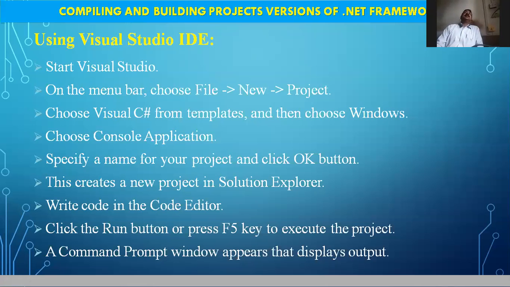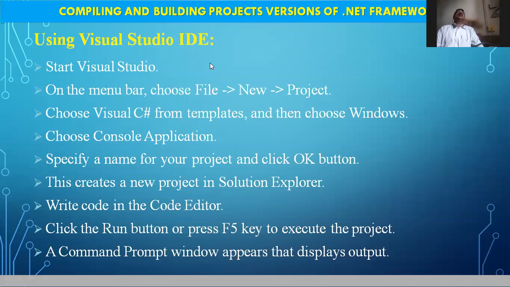What is this IDE? IDE is Integrated Development Environment. This Visual Studio should be available on our laptop or desktop.